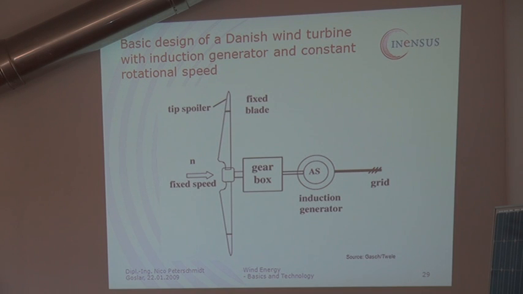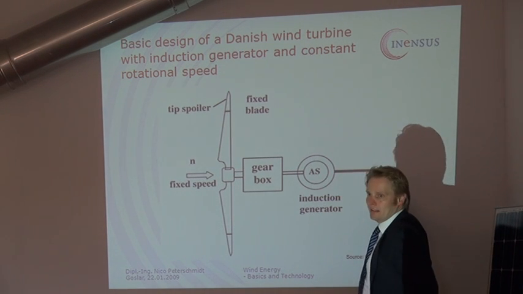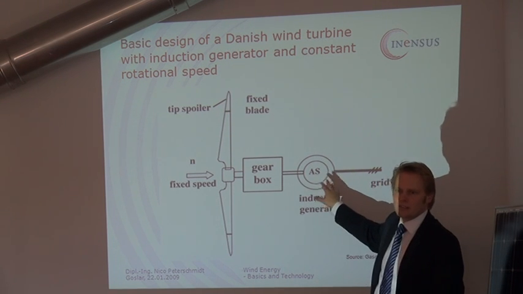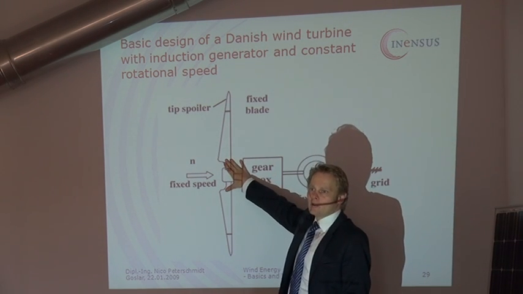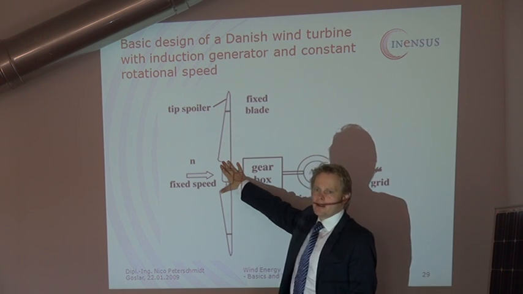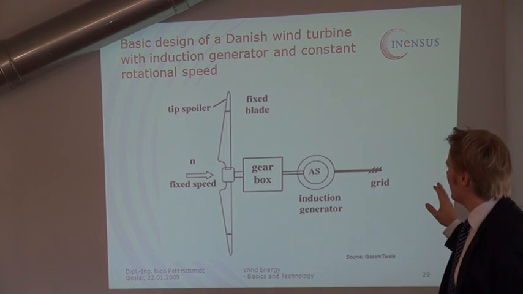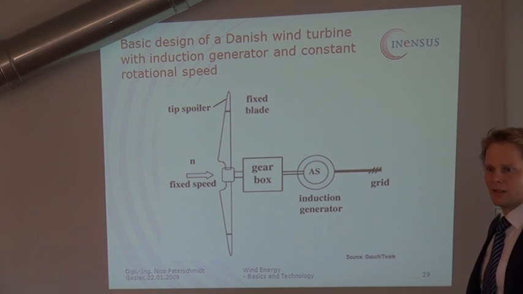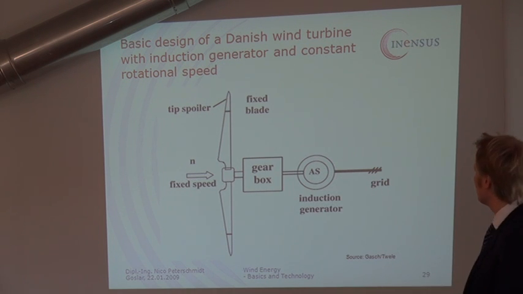Yeah, okay, so this is a very basic design with an induction generator, which is coupled to the grid directly. In the small wind sector, you sometimes can still find this. In the large wind sector, this is not used anymore. This means that the rotor has just one rotational speed, so it almost never has the optimum rotational speed to produce optimum power, like optimum efficiency, because it cannot adjust the rotational speed to the wind speed.